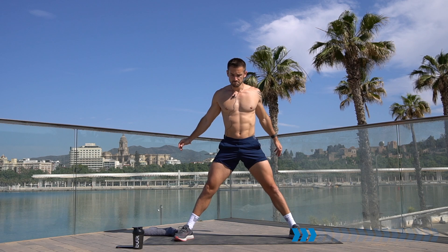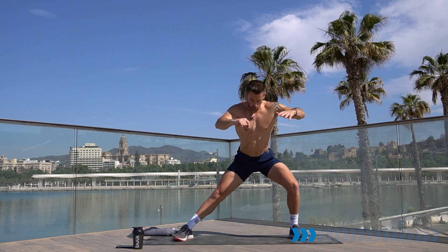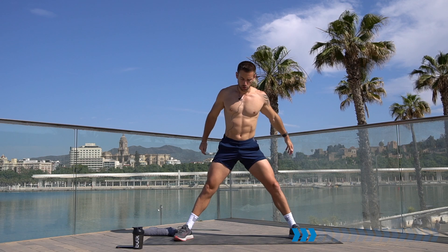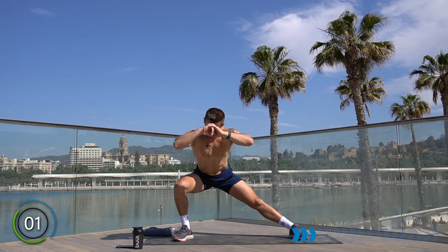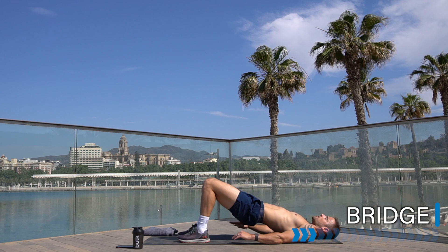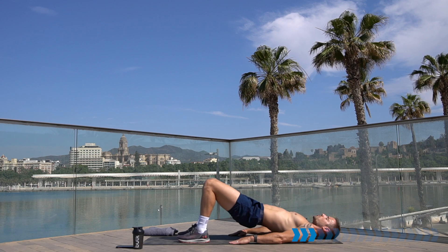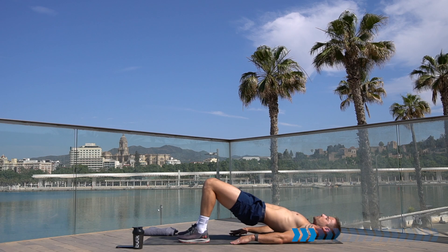Working our adductors and glutes — this is a tough workout because there's no rest between exercises, we rest after them. Going to go straight from here laying on the floor in a bridge position. Lay on your back, feet on the floor, hands on the floor, into bridge — tuck under the tailbone, stomach in, squeeze the hamstrings, glutes and lower back. Get that slight pause at the top to squeeze the right muscles. When you hear the beep, we get a 40-second rest.